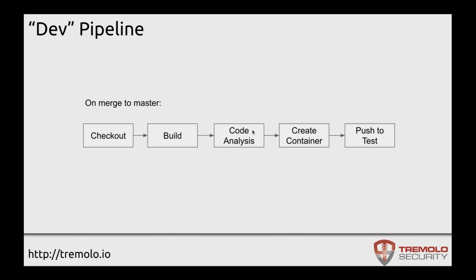Developers are not going to have to log in and hit any buttons to make this happen. Now, one thing I really want to point out here is the power of these last two steps, create container and push to test. The components inside of OpenShift that are really powerful here are the image streams and the deployment configs. With that, you don't have to go messing with your YAML manifests in order to update containers. OpenShift is watching its own internal container registry and looking to make sure that those containers are updated. When they are, it automatically rolls those out for you. So it's a really powerful construct.